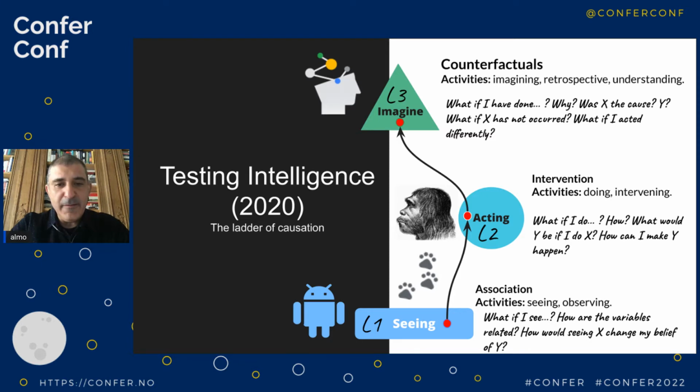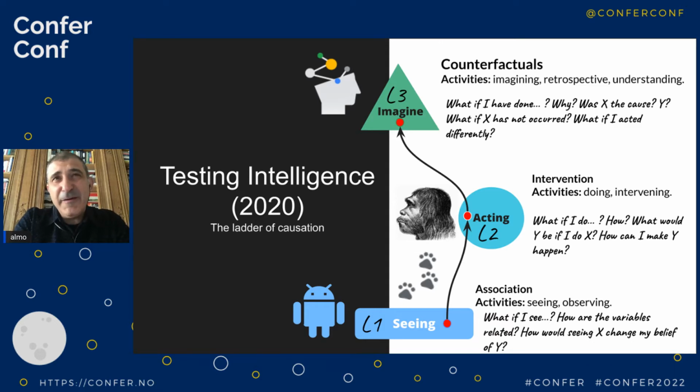This is what most animals, in some sense, can do. They are able to interact with their surroundings. In particular, this is something that monkeys and primates are able to do in a very simple way. They are able to use tools in order to interact actively with the world, trying to get things done. Currently, as I said, most of the systems don't work at this level, and only partially, with a very restricted solution, are we able to achieve it.